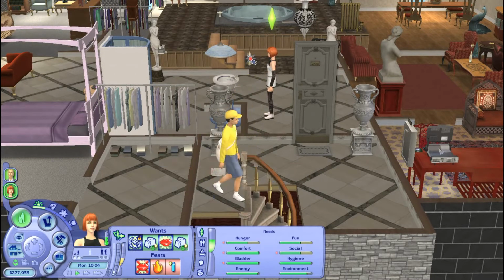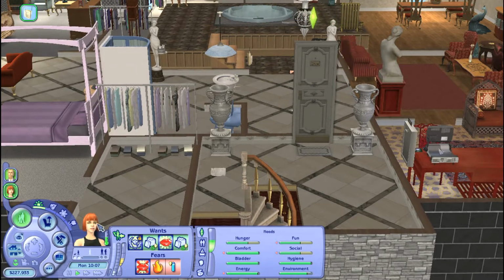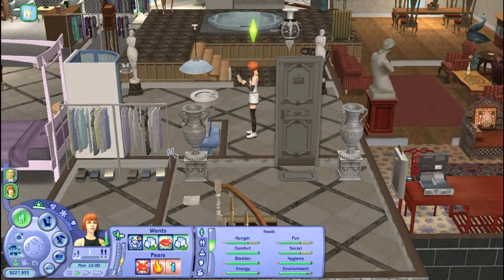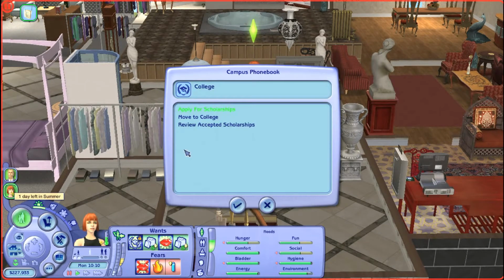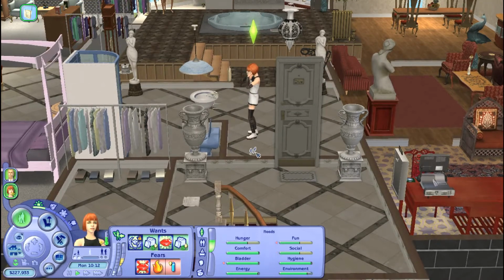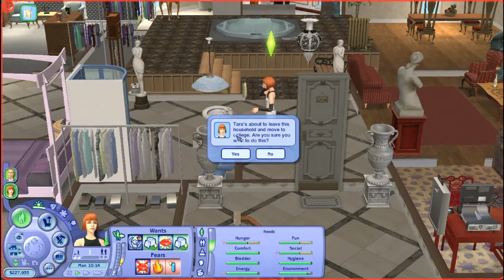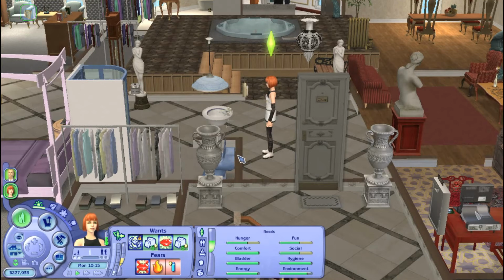You know what? Let's just go to college. You think we should? She wants to go, so it may be a good time to go. All right, let's move to college. Tara's about to leave this household and move to college. Are you sure you want to do this? Yes. Now, the thing is when we go to college, it's going to take a while to get through the college, so we'll probably be playing her for a couple of weeks. But there's nothing I can really do.